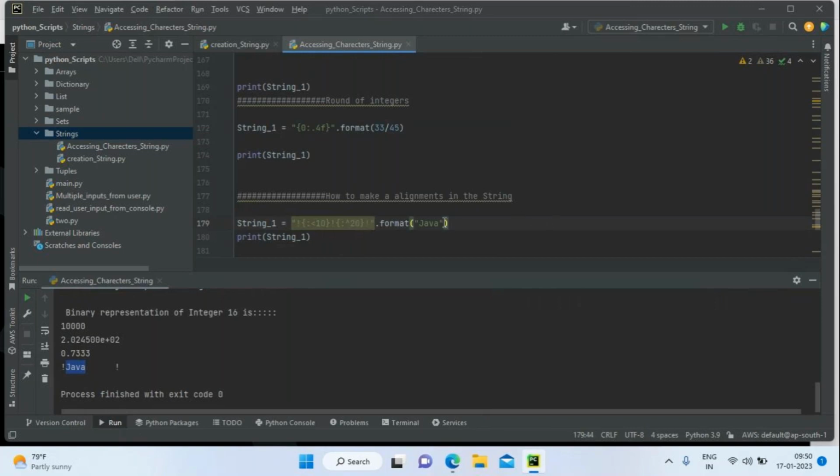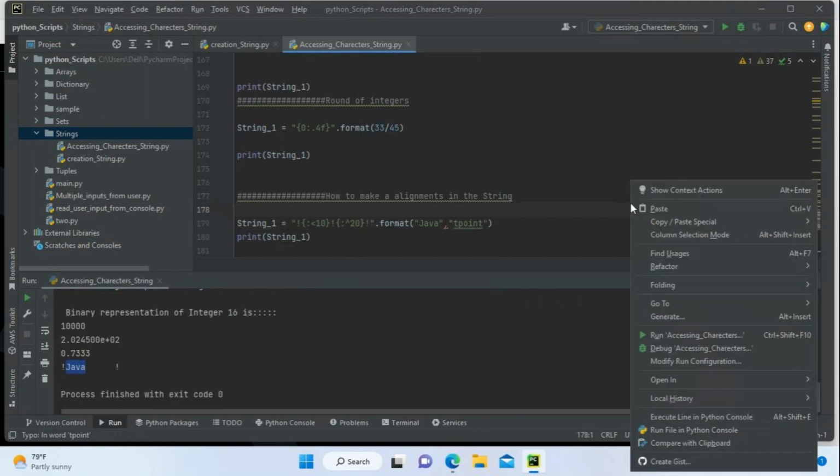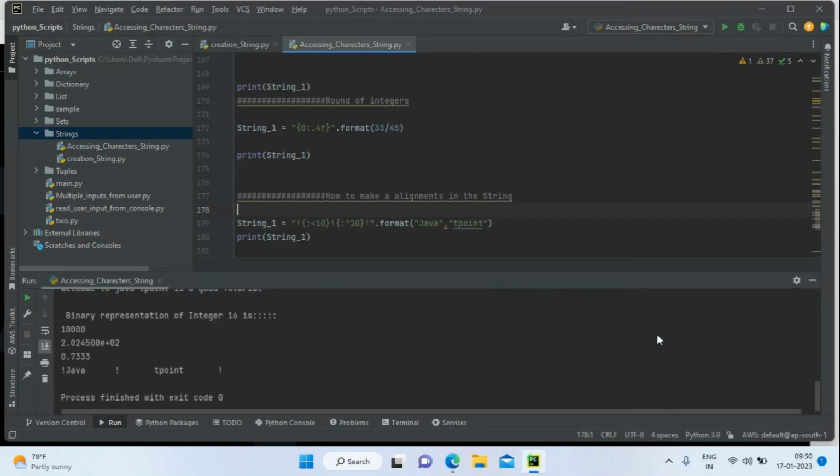And then in format you can pass Tpoint. Now you can see the center alignment. See, Tpoint is center aligned.